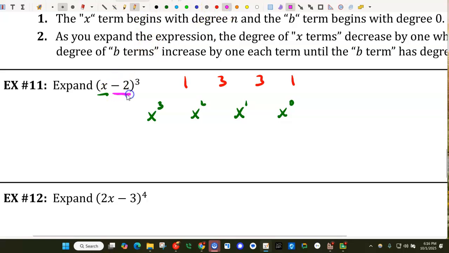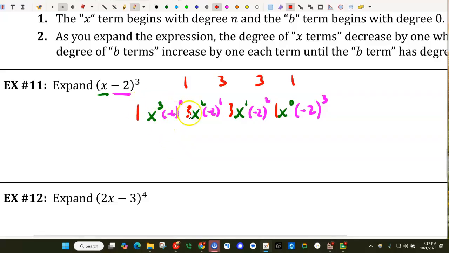And then I have to write out this, right? So this is going to be -2 to the third power, and -2 to the second power, -2 to the first power, and -2 to the 0 power. So the first term starts in front and goes in descending order, and the second term starts in the back and goes the other way. And you notice how the exponents always add up to 3, being a third-degree polynomial. And then finally, we have our coefficients that we add on to it. So we're going to have a 1, a 3, 3, and a 1.